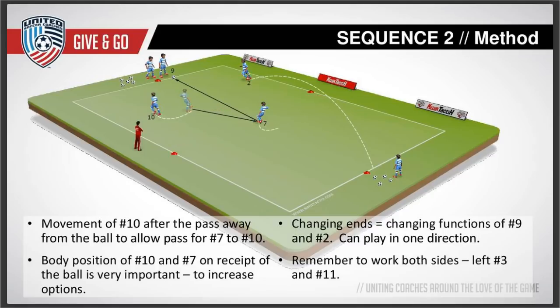Another thing to consider is that if we are working on functional responsibilities, if we go from this end first with the number 2, then when we go back from the other end, that number 2 is no longer in that position. The number 9 is playing that same functional role as our fullbacks. So we may decide, if it's not a warm-up activity, to start all of our attacks from the same end, so that we always have the number 2 in a deep position, we have our number 10 in an inside position, and our number 7 on a wide position.